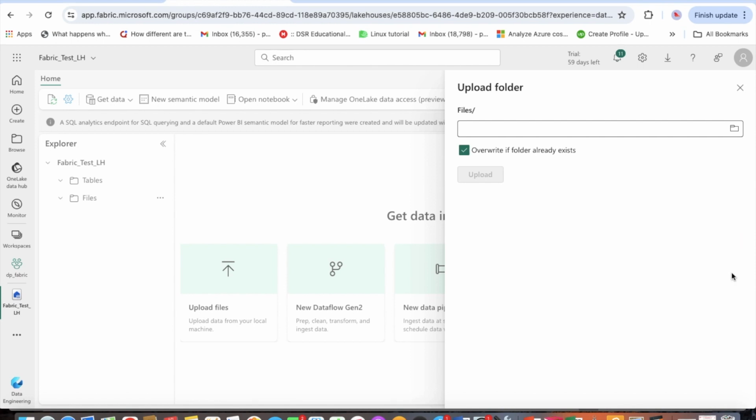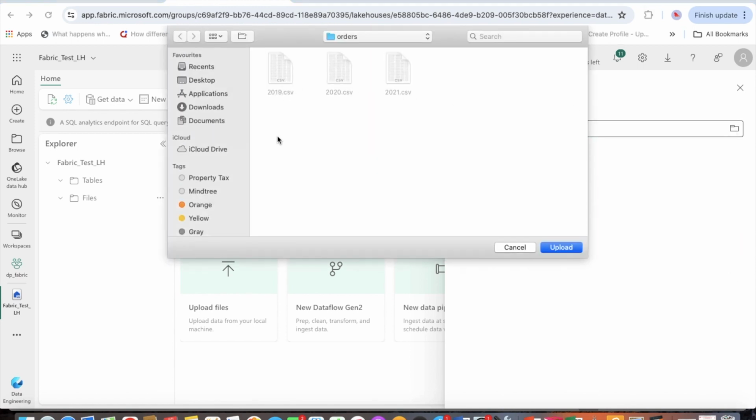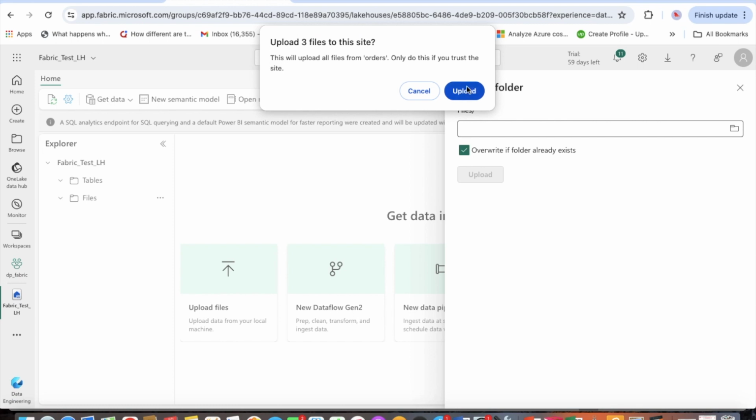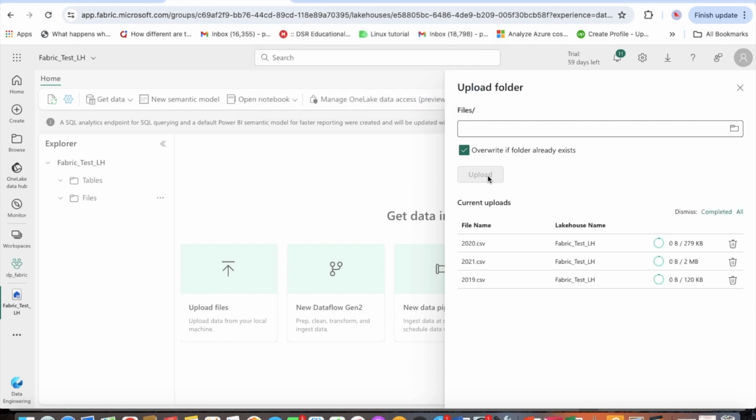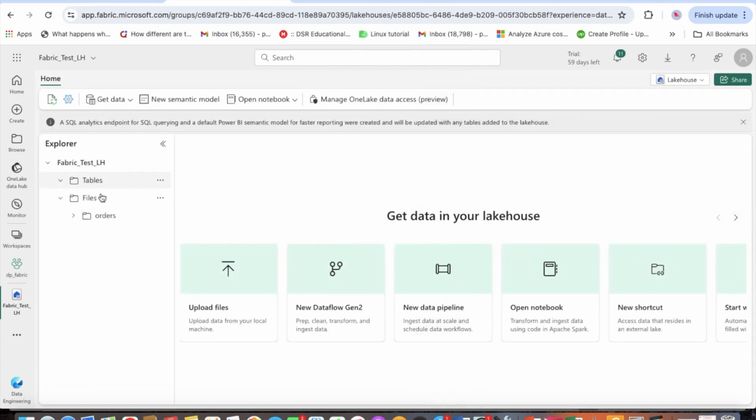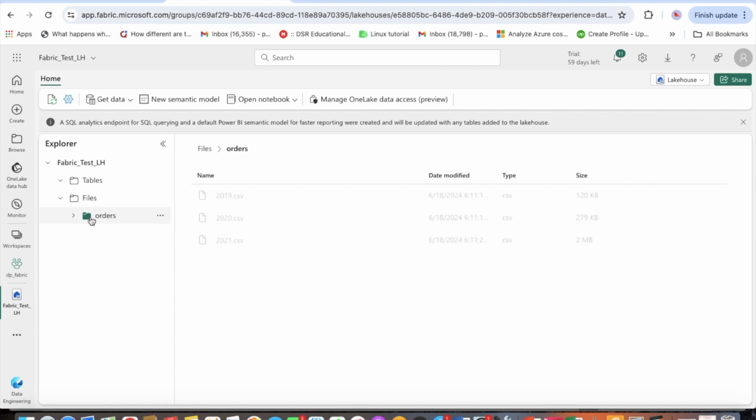I have already downloaded these three files. We can simply upload this folder itself. It was quick because the file size was small. We can see that this orders folder is already there, and we have all three files over here.